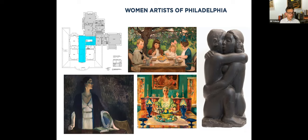We've also made it a priority to collect works by African-American artists at Philadelphia to really change the diversity of voices in our collection. Selma Burke, an extraordinary artist, and this particular work, I believe, is a response to Brancusi's Kiss, which is one of the great masterpieces of the Philadelphia Museum of Art. Selma Burke was one of these artists that haunted the museums and galleries, and the security guards would have to say, "Excuse me, ma'am, the museum is closing, it's time to leave." She was so glued to the galleries of our great museum.